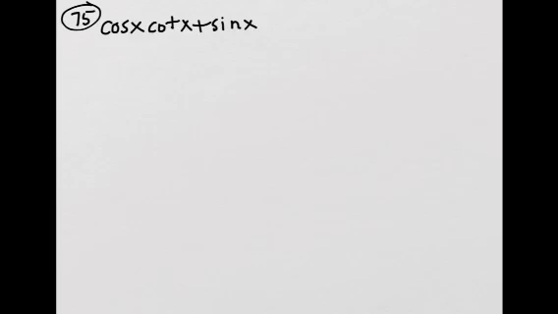For 75 and 77, it's asking you to graph the expression to determine which of the 6 trig functions you end up with. Do you end up with sine, cosine, tangent, cosecant, secant, or cotangent? So I encourage you, before you do the algebraic work, to go to Desmos if you don't have a graphing calculator, or use your own graphing calculator. Input this expression and see what you get. So do that first. You'll notice that when you plug this into a graphing calculator, this becomes cosecant x. So now we're going to prove it algebraically.